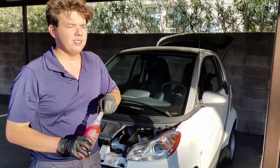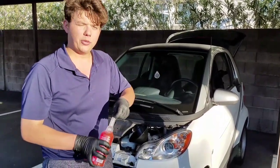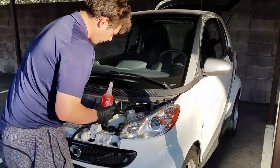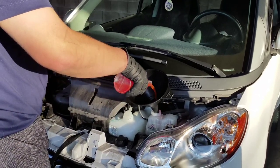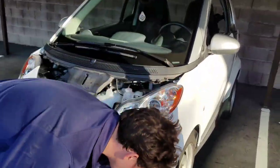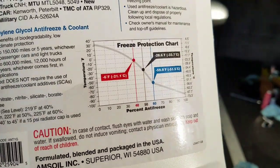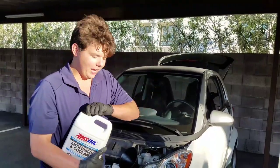You can just wait and get the right tool if you want, which I recommend. Here we're just going to do it three times over the course of probably a month or two and we'll basically get it all out of the system. On this engine we're only going to use about a third — very little. Then we add our low toxicity biodegradable coolant. This lasts five years, 150,000 miles, and we're going to be doing a very low concentration of this since we're in Vegas — you don't need the cold weather protection.